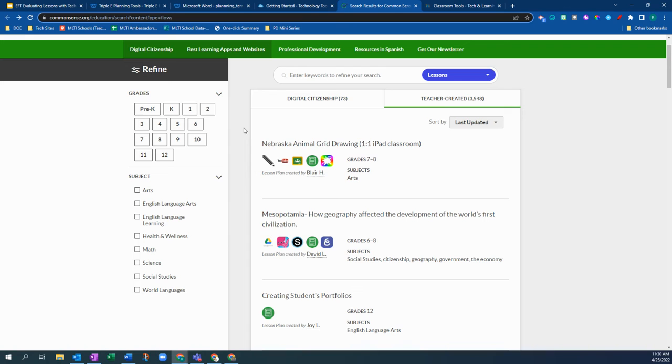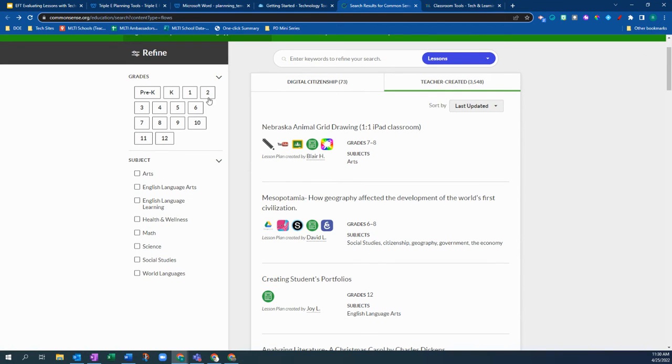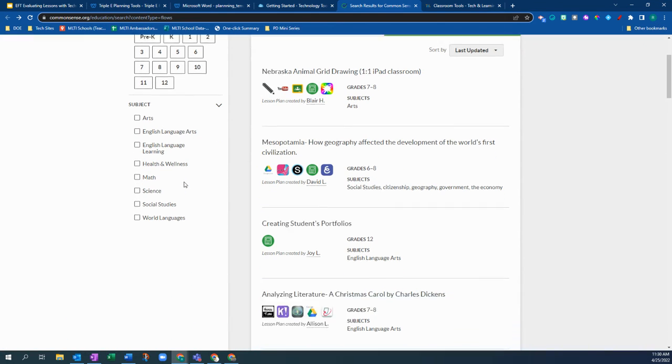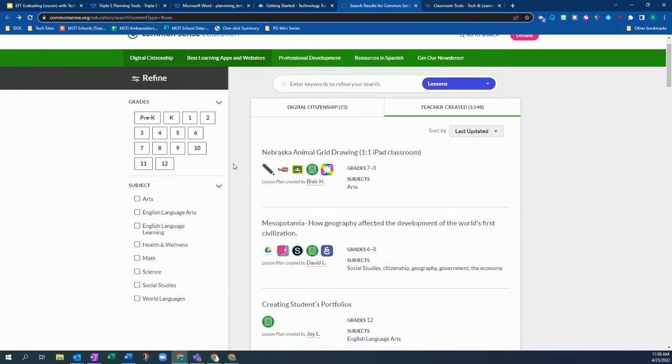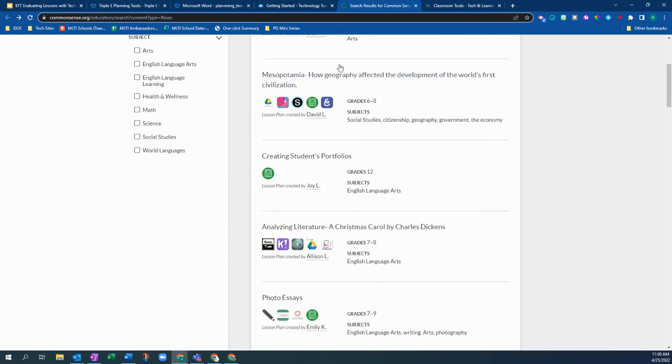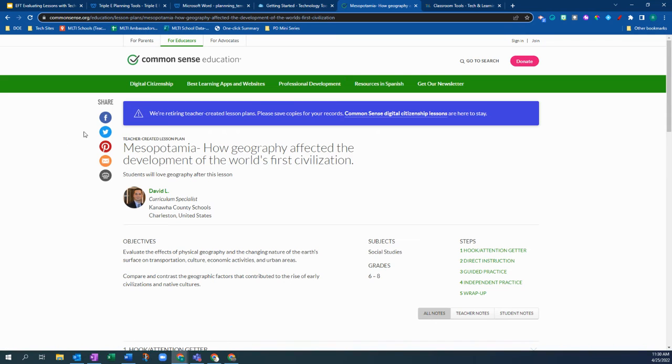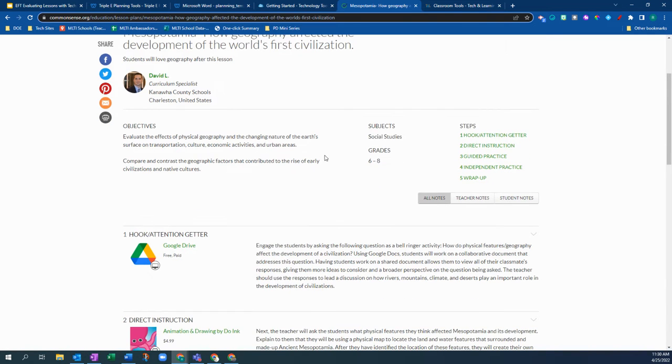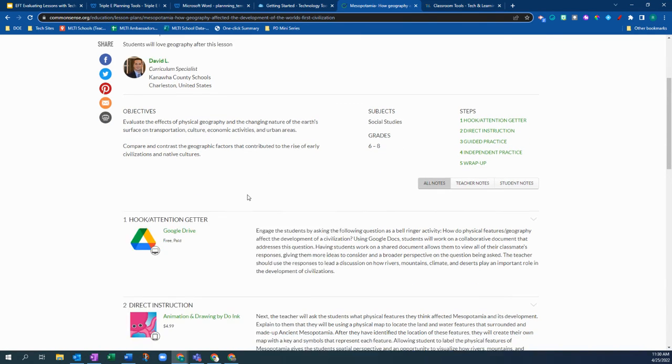See if you can dig through and there's things that you like. It's too bad that they're getting rid of it, to be honest, because there are a lot of good items on here, and it lists out in a nice way the tools that are used. So you have a nice visual over it. It's got great filtering by grades and subject. So feel free to dig in through those and see, right? Mesopotamia, remember doing that in 6th grade, Ancient Worlds unit. So you can dig through this and you can see how they have it laid out.